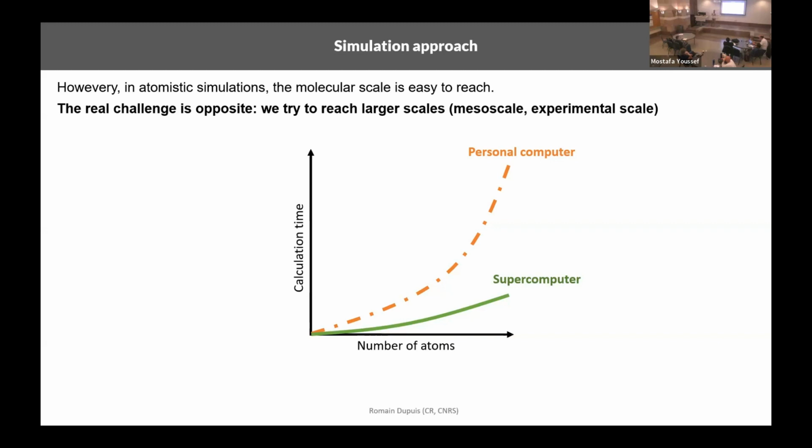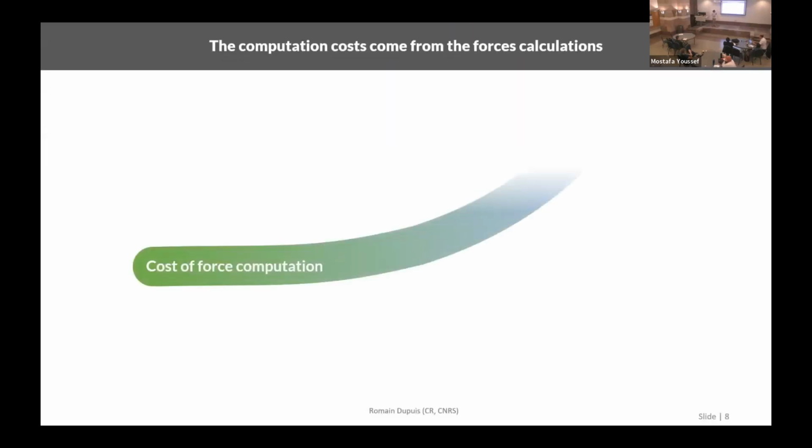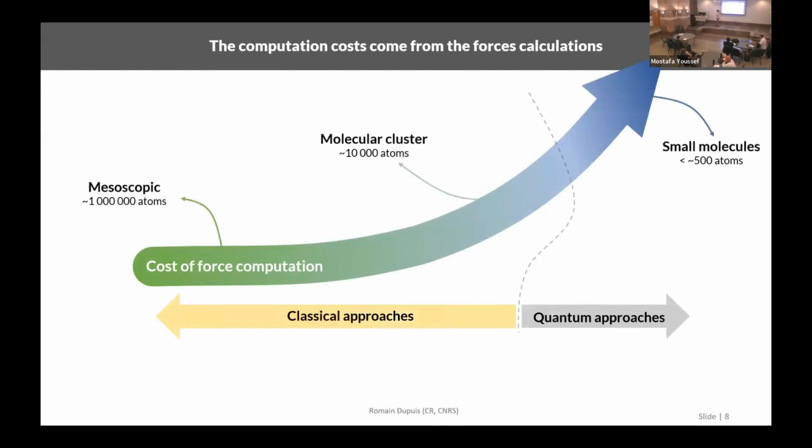And let's say you have a pore of 1 nanometer. That means your simulation cell will be at least 3-4 nanometers in every direction. And so you will have tens of thousands of atoms in the system. And for us, this means the computation will be more and more expensive. So basically what's expensive in simulation is the cost of the forces calculation.